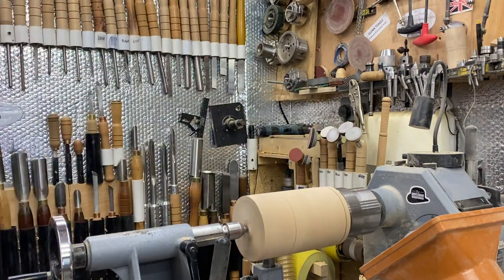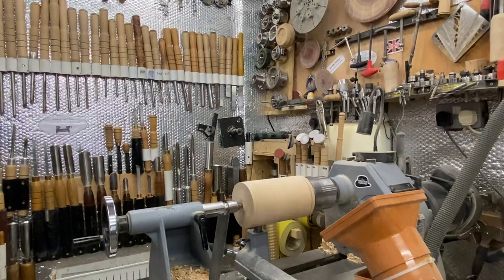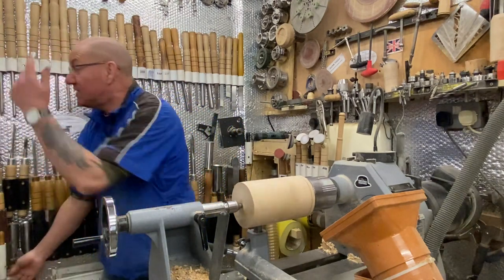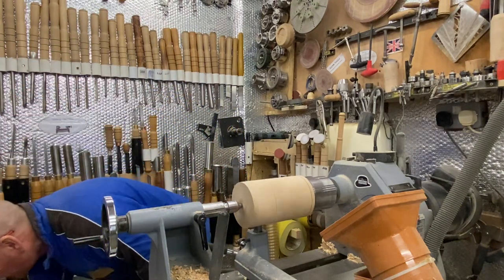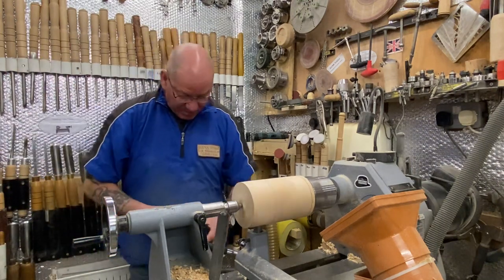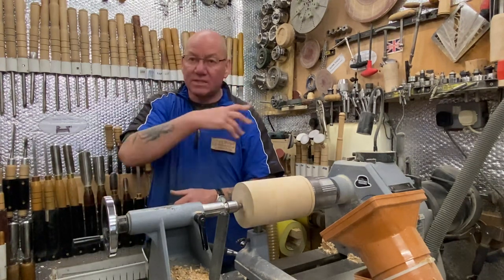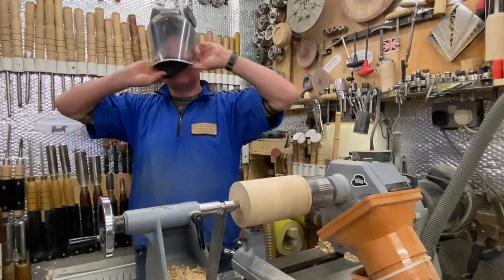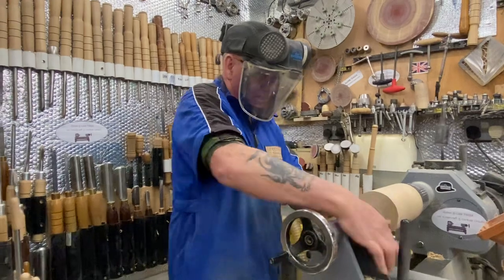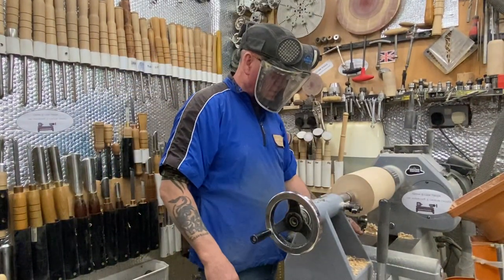Right, okay, I'm going to get my mask on. I'm mainly doing it because I've done all the other tests with the hollowing tool, and I just want to see. I've done some vases with the GT SCH 4, because like I said, I'm making that myself, making my own bars. And it's working all right, it's going really well. So I just want to try it on something a bit deeper now. Right, okay, make sure that's all right. Yeah, everything's locked down. Turn the speed up a bit.